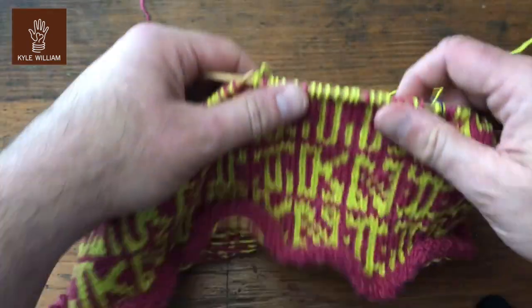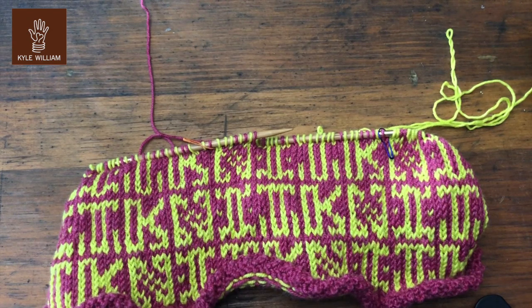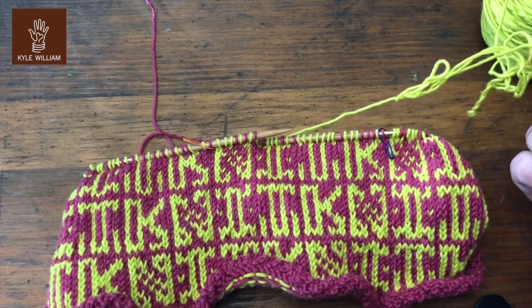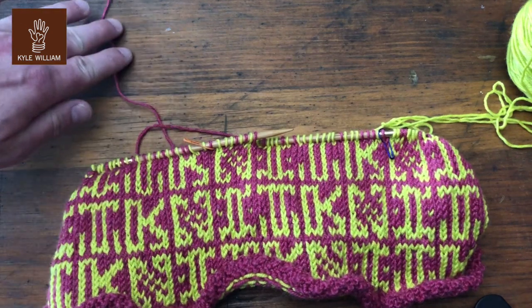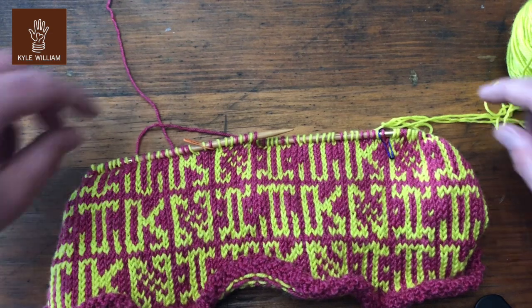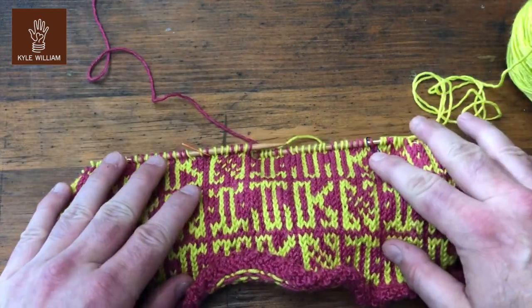That is how you lock that float on the top of your letter T in the knit knit cowl. Now there's one more thing I want to talk about. As you're working, decide where you want your yarns to be. I always have the lettering color over here to the right of my work — at home it sits in a bowl on the floor to the right of my seat — and the background color sits to the left or in my lap. That way I always have the lettering color in my right hand and the background color in my left hand.